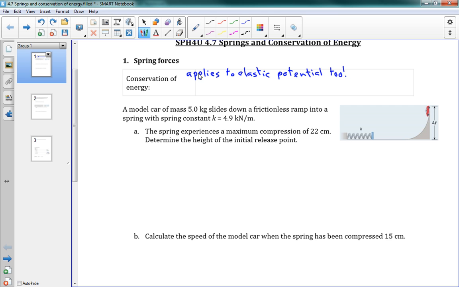So we can convert between, let's say, kinetic energy and elastic potential. We can convert between gravitational and elastic potential. And of course we can still do kinetic to gravitational and any sort of other energy conversion as well. But these are the ones we've seen so far. So we're going to look at a few problems that involve these three now, all trading places.